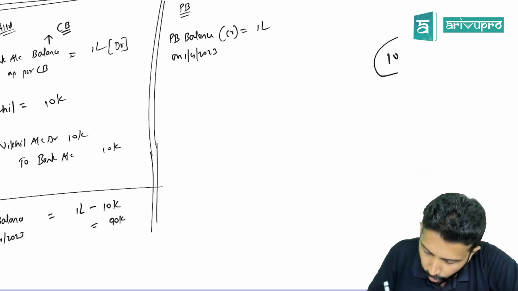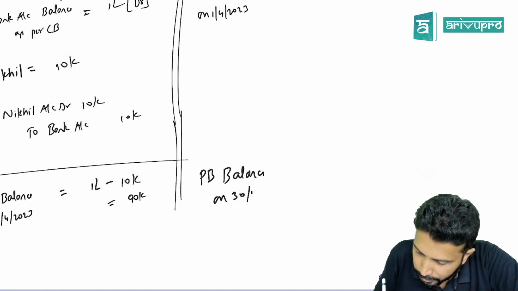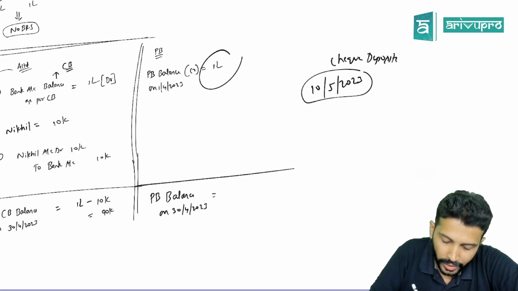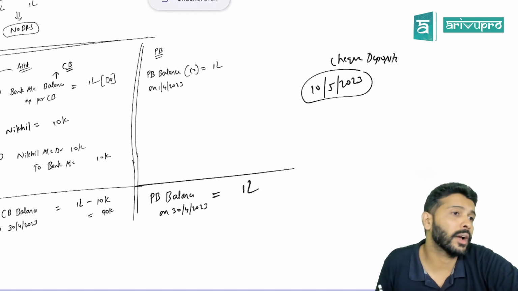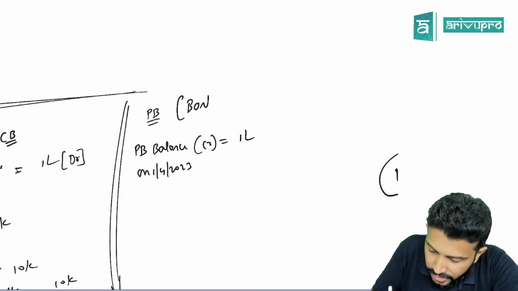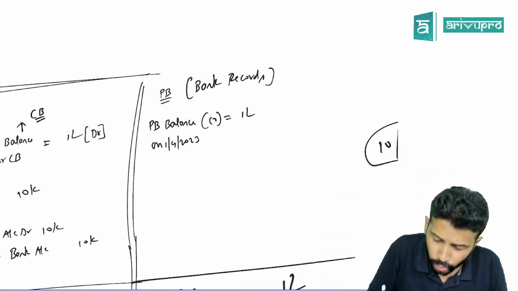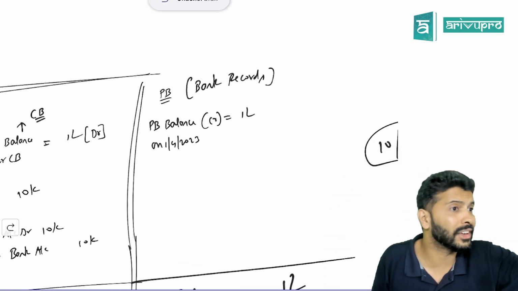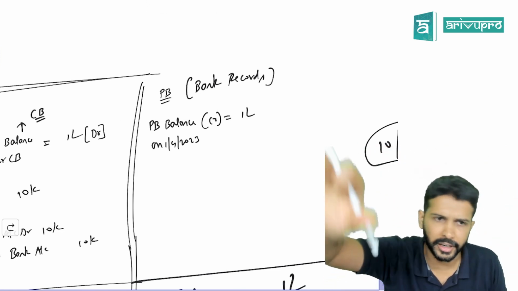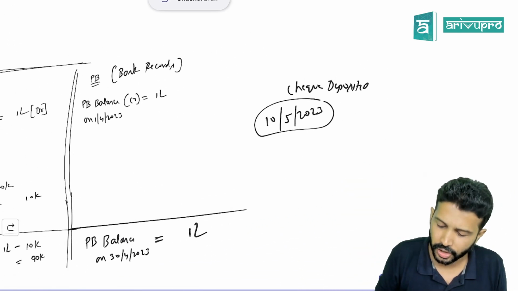Now you tell me, what is the passbook balance on 30th April 2023, at the end of the month? How much is the passbook balance? Is it 1 lakh or is it 90,000? 1 lakh. Why? Sir, passbook means our record or bank records? Passbook means bank's records. Alright. Bank will reduce the money from your account only if Nikhil has deposited that check. Only if they have made the payment, they will reduce the balance. Yes or no? In the month of April, has Nikhil deposited that check or yet to deposit?